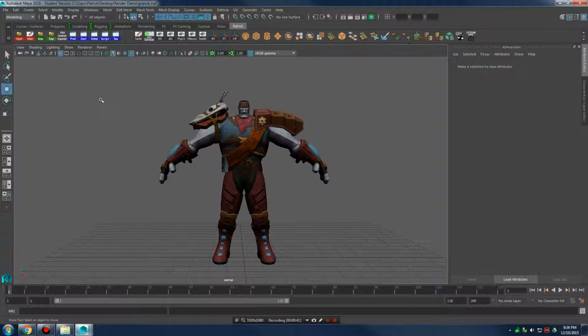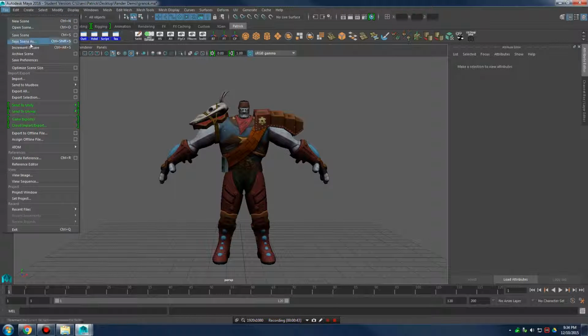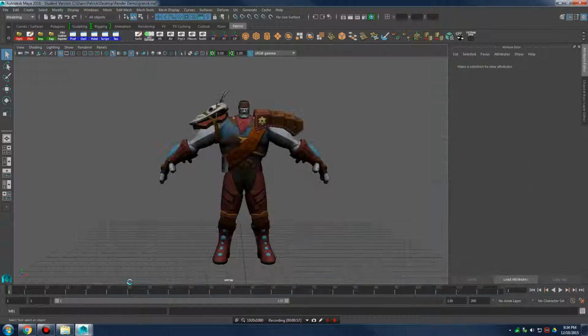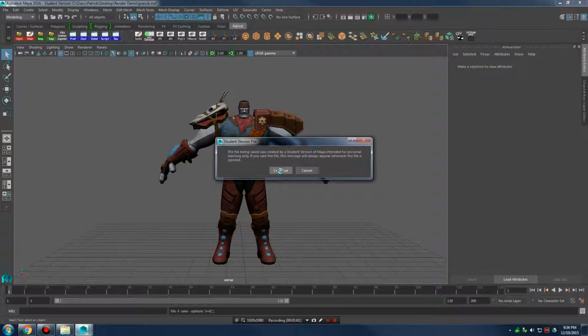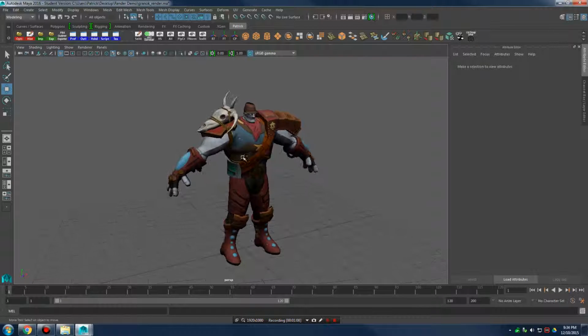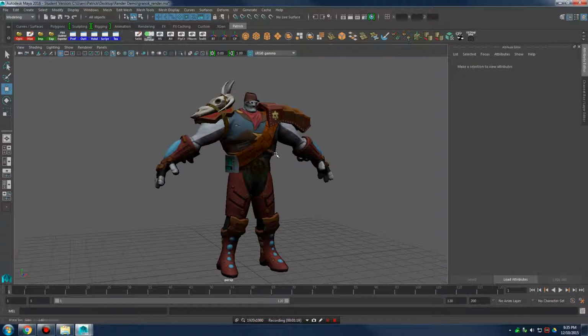First thing I'm going to do now that I know I'm going to be rendering is save my scene as a separate rendering scene. So I'm going to call this, I don't know, Granock screenshot or render, whatever you want to say. Something that you're not worrying about messing up your original model file, because we're going to be adding lights and different settings to this scene. So adding a separate save just for the render would probably be pretty smart at this point.